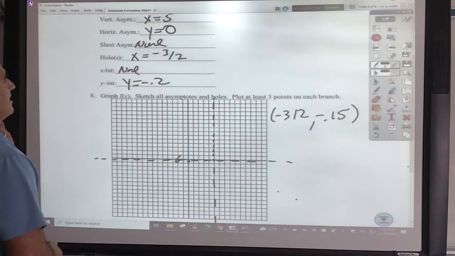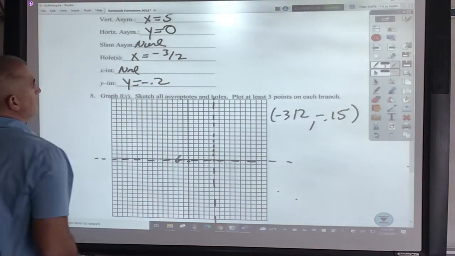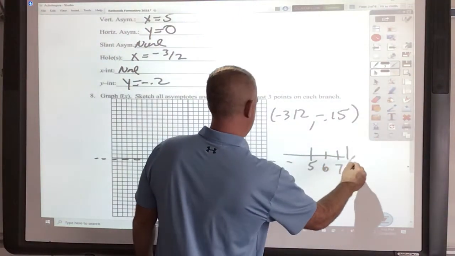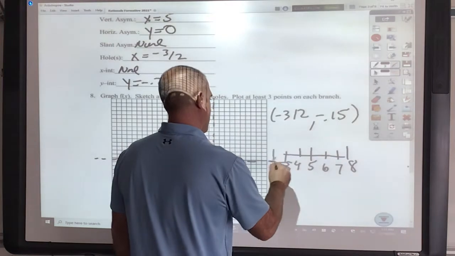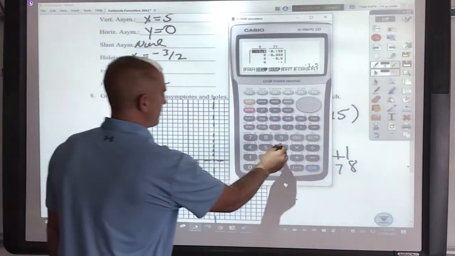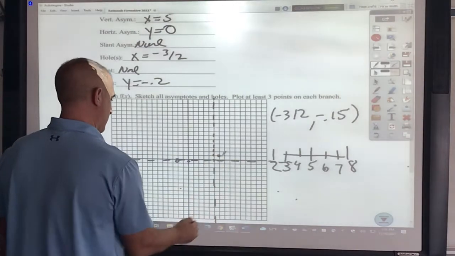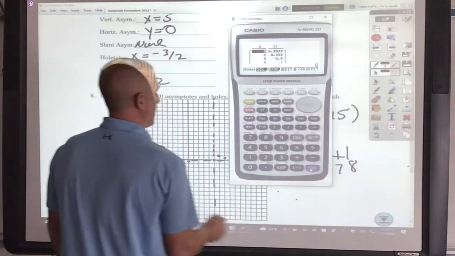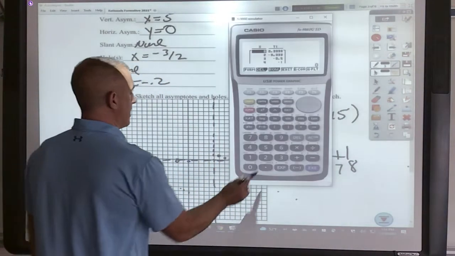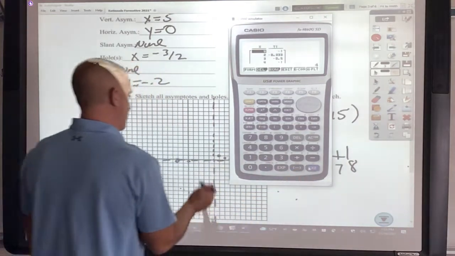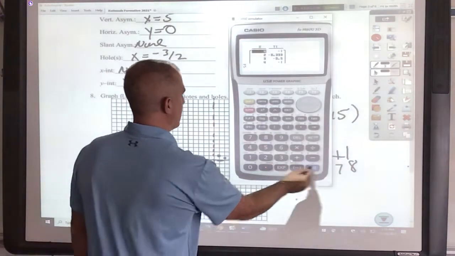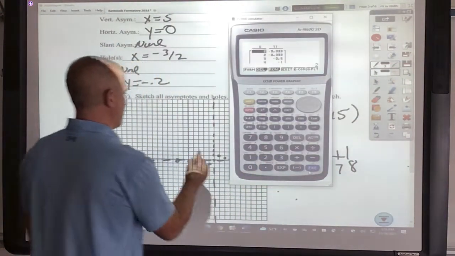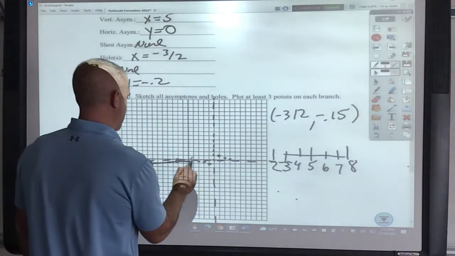Now, since my vertical asymptote is at 5, I want to be focused around 5, 6, 7, and 8, and 4, 3, and 2. So at 6, I'm at 1. At 7, I'm at 0.5. And then at 8, I'm at 0.3. At 4, I'm at -1. At 3, I'm at -0.5. And at 2, I'm at 0.3. So I got this through the hole.